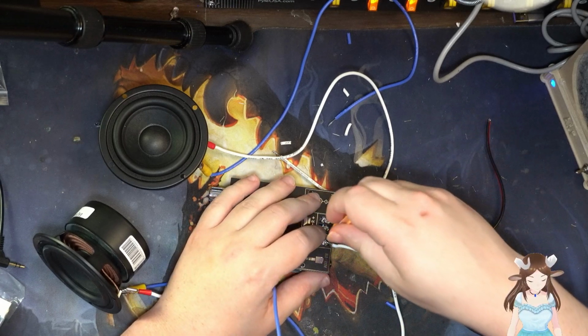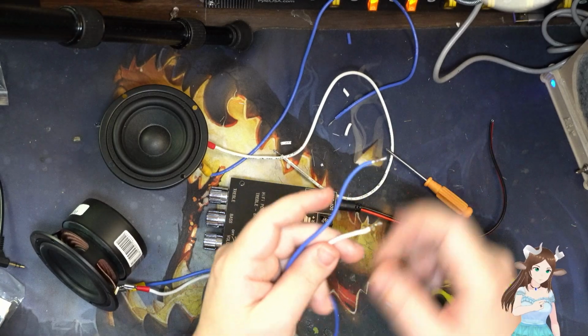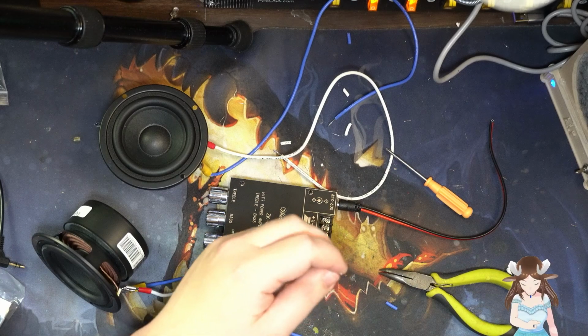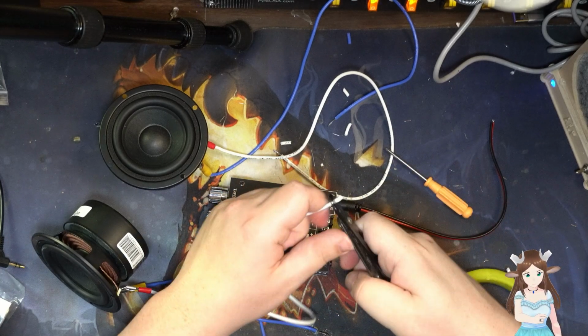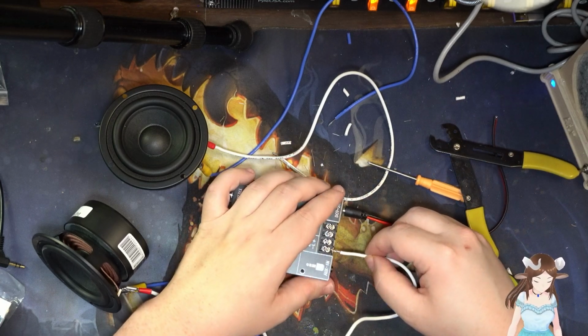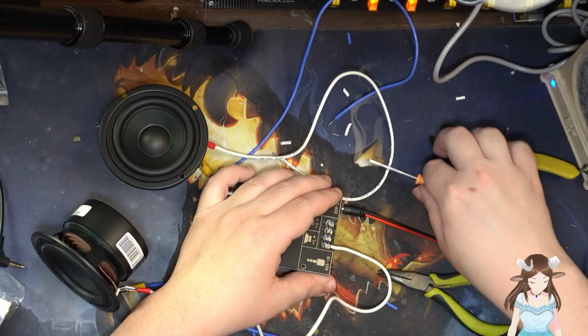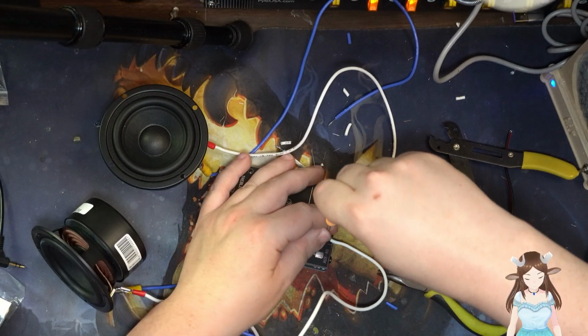All right, so this one's going to be our left, I guess. Negative is white. And it should just... Nope. All right, well, that's gonna just be there. Nope, it can't just be there. All right, we're gonna have to clip these off. I should have never soldered them, actually. We're gonna... Yoink. And they should just go right in there. Yep, like that.